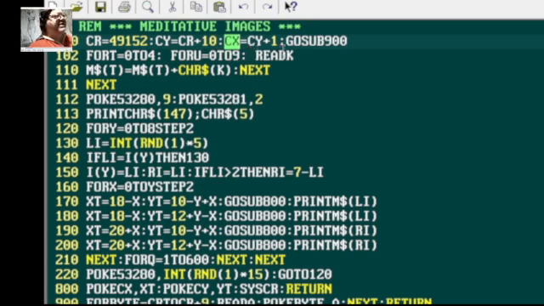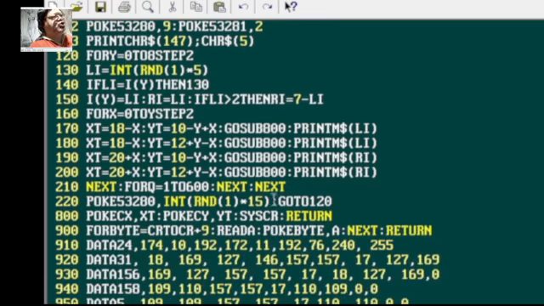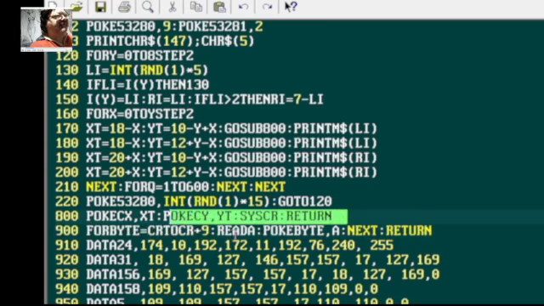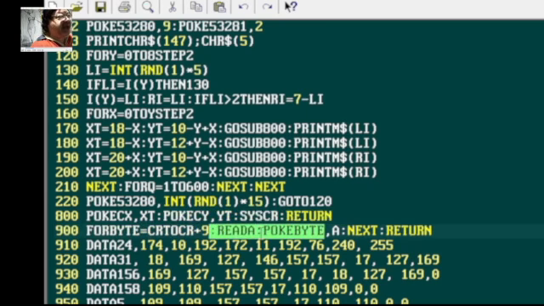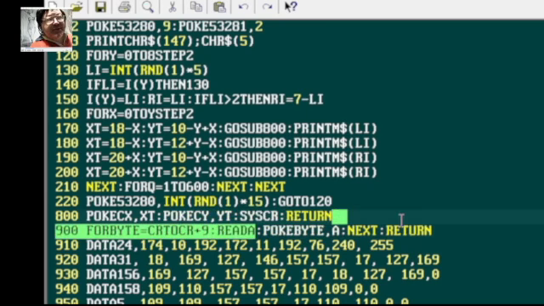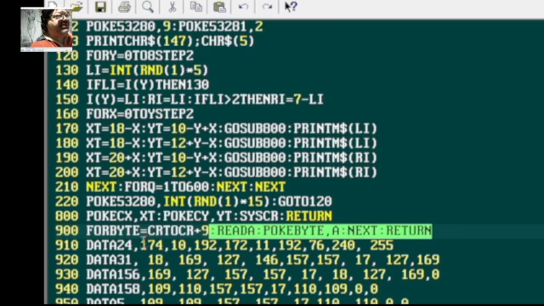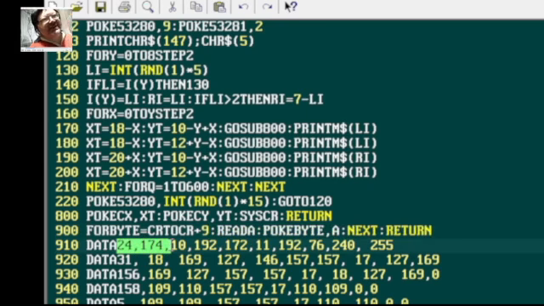And then we'll skip down here. The reason I'm showing this here is this is where it's going to take the byte data out of data and put it into 49152 to 49152 plus 9. It reads the A, pokes A into the position, and I'll show you the whole thing about that program too. It's got some tricky tricks, very tricky. And there is the data right there.